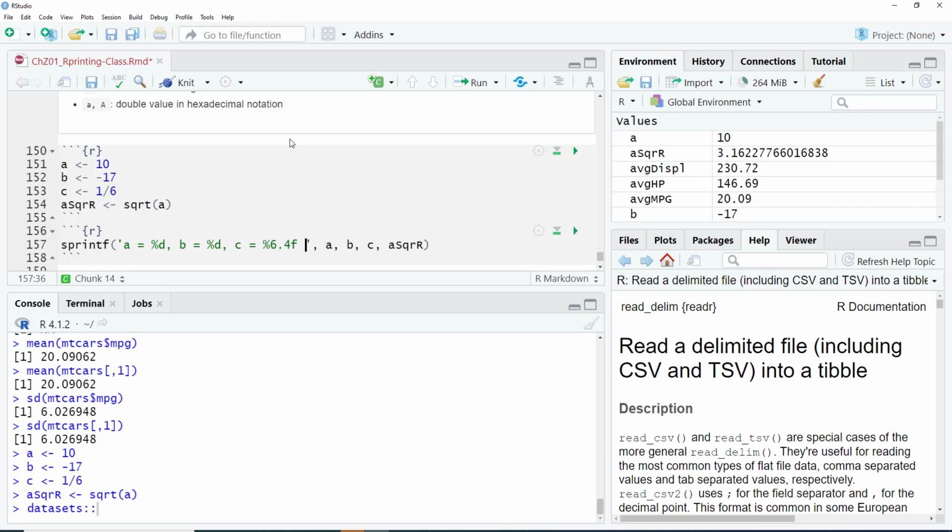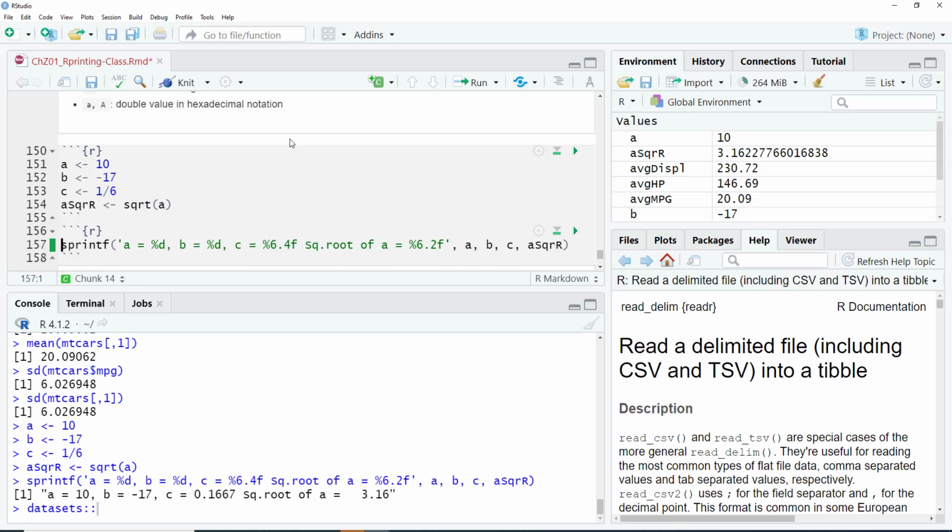And then finally, square root of A equal to percentage 6.2f.